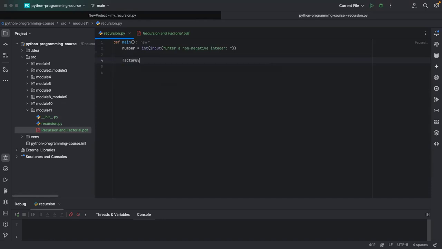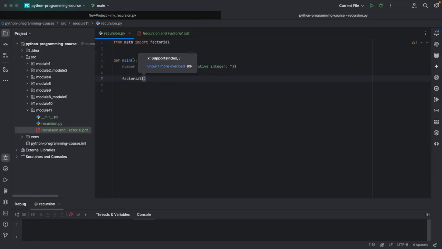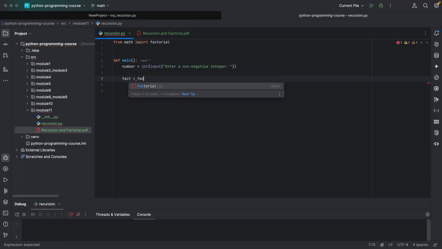And then we will, oh, I don't want to use the factorial, so I'll just call it fact. How about that? We're going to create our own factorial method.